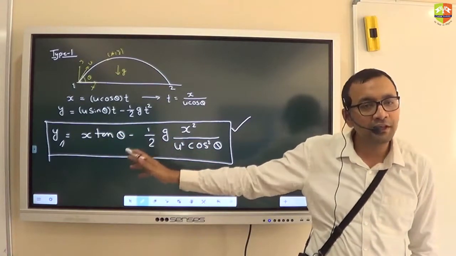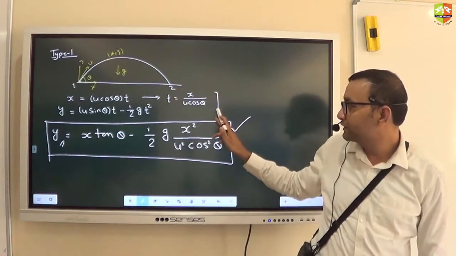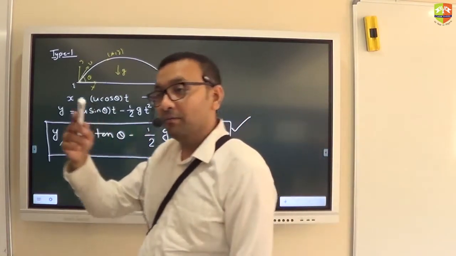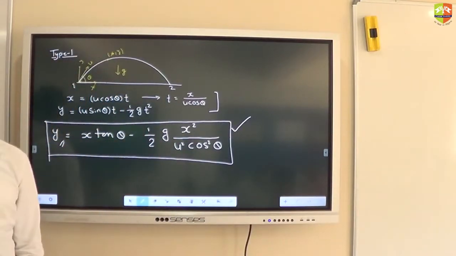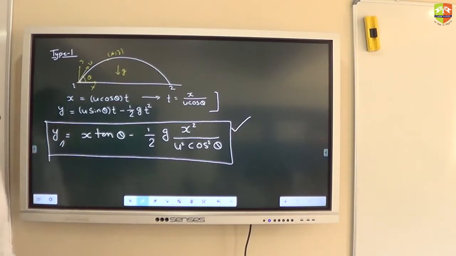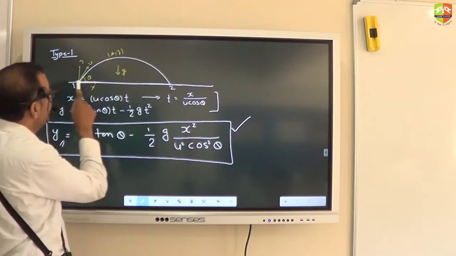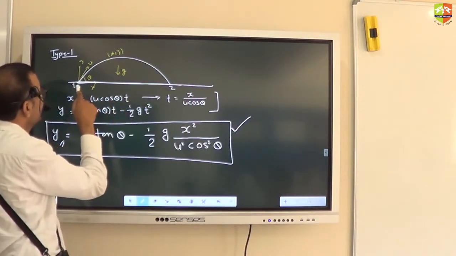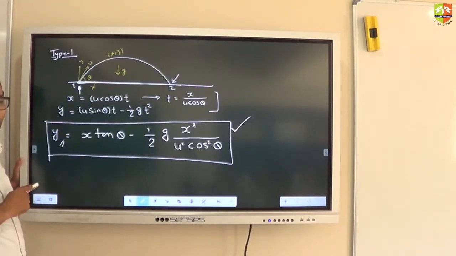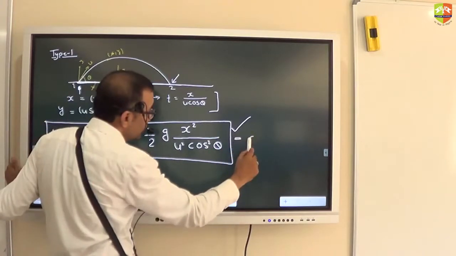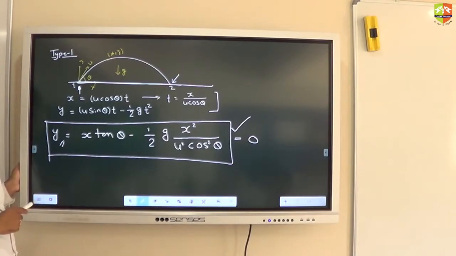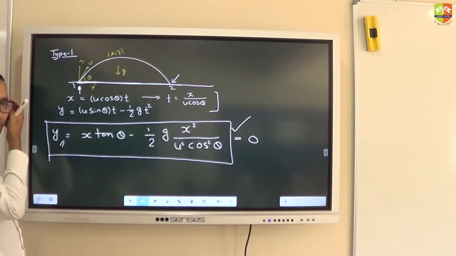And how do you find the range? Using the equation, how do you find the range? You don't need to do any of these things. How do you find range? Put y is equal to 0. The x coordinate, whatever is the x coordinate when y is equal to 0 will represent the range. Yes or no? This is my x-axis. So when I put y is equal to 0, I get this point and that point in the curve. Yes or no? Right? So you can see that when you put this equal to 0, you get x max, which is equal to your range. Right? You can see that yourself. Right? Any doubts?